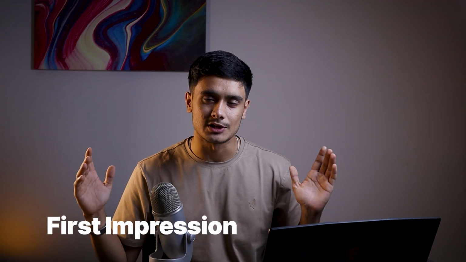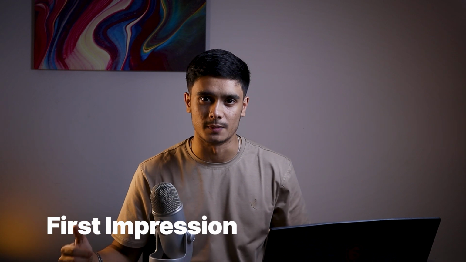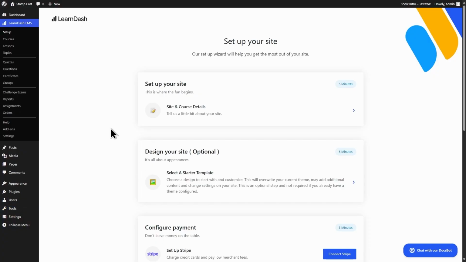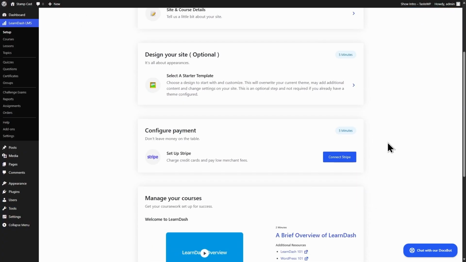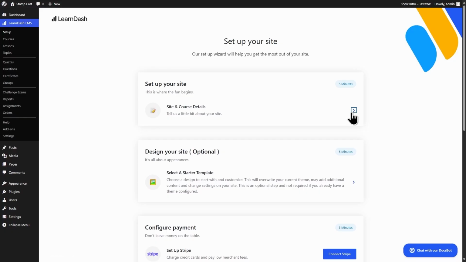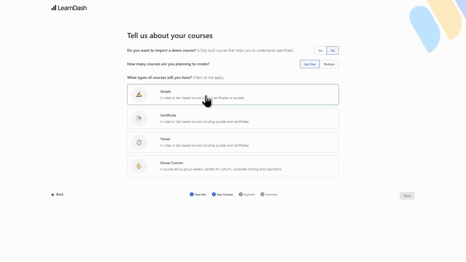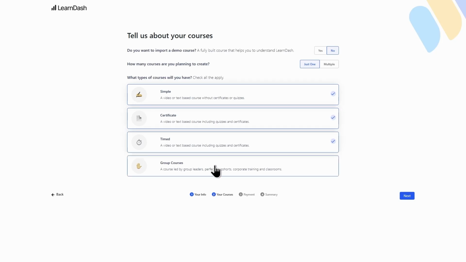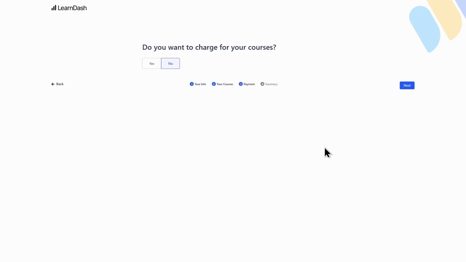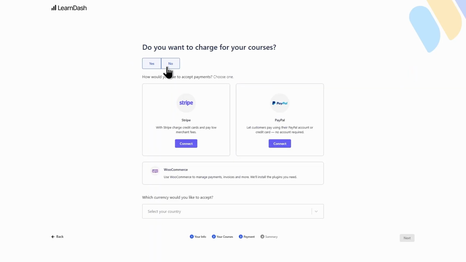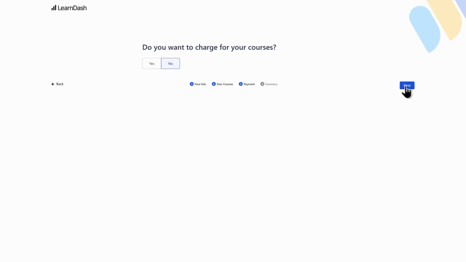Alright, so first let's get started with the first impressions of each one of these plugins, starting off with LearnDash. So with LearnDash, it was a bit of a mixed first impression. I mean, the setup wizard is pretty nice, it gets you started quickly, but while I was testing, a few things didn't quite seem right. The UI was not all that consistent. While I was testing, PayPal just did not want to set up. And what I think is that the user experience is a bit rough.